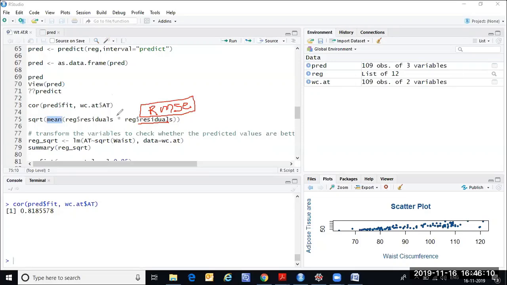This is the first model you built. You got an R squared value and you have an RMSE value. So this R squared value and RMSE value will be useful for comparing the performance of this model with other flavors of model that you're going to build. Now let us see how much error we got.